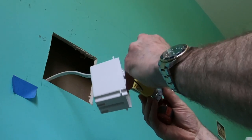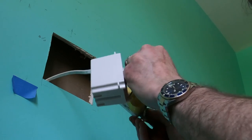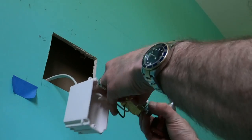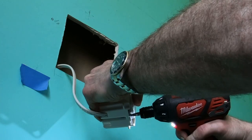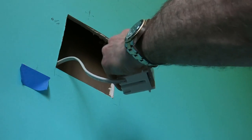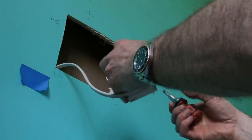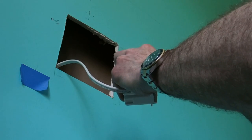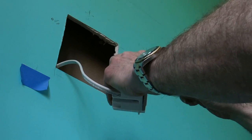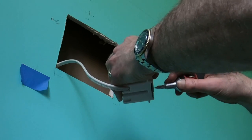So we got everything hooked up, shoved in there. I usually give them a tug just to make sure. And now I'm screwing them in. By the way, best thing I ever got, that 12-volt Milwaukee drill driver. I have 1,000 cordless drills, but it's nice and small, and it works really well.